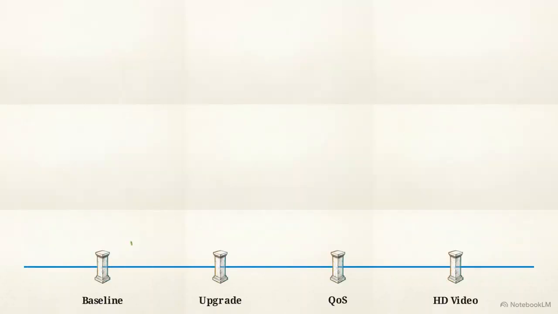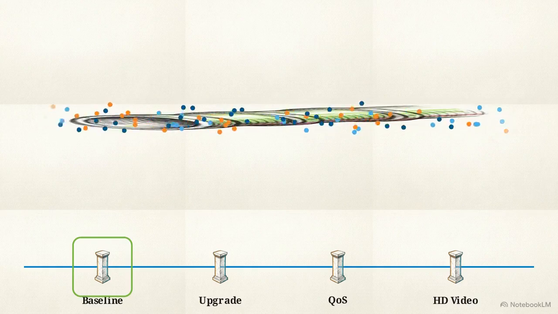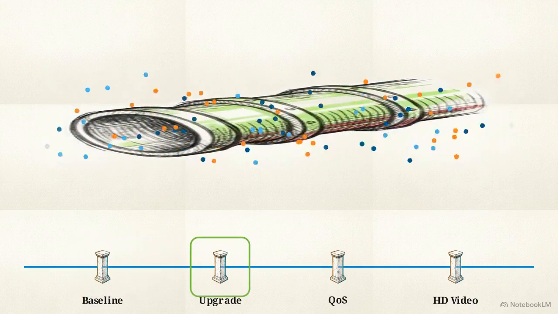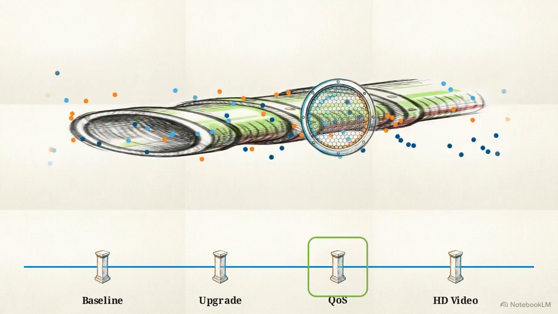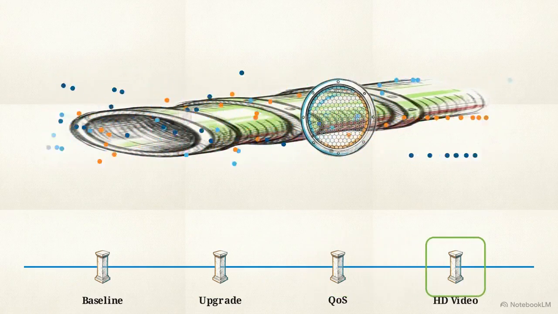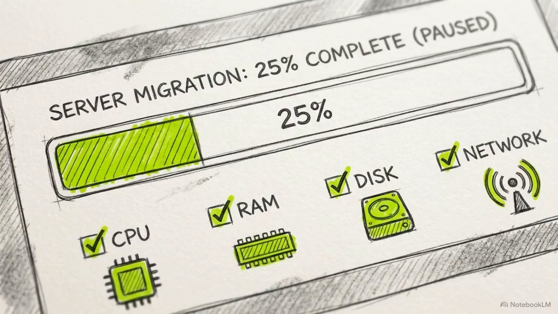Consider a baseline scenario where a network requires a major upgrade. The first transition state executes the raw infrastructure upgrade, increasing bandwidth. Next, quality of service protocols divide the network into prioritized lanes. Finally, the system enables high-definition video across the enterprise. Deliberate road mapping de-risks massive technical transformations by forcing them into manageable, measurable increments.